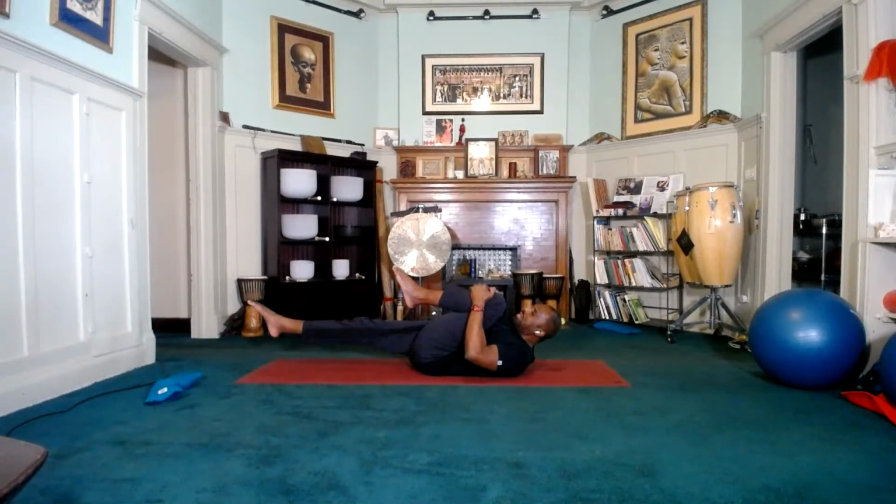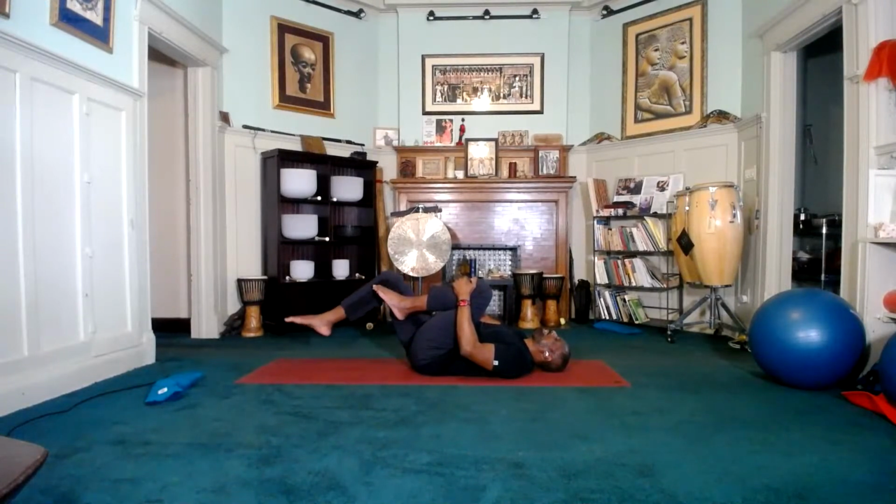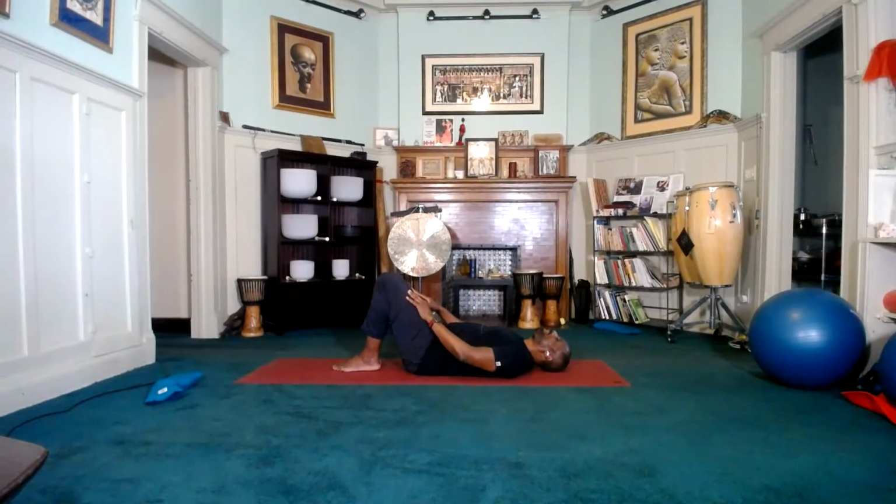Now breathe in and then go to part three and straighten your right leg. Point your right foot. Keep your foot a few inches off of the floor. Now breathe in, exhale, the back of the head back down to the mat. Bend your right knee and put your right foot back to the mat. And then allow your left foot to come back down next to your right foot.